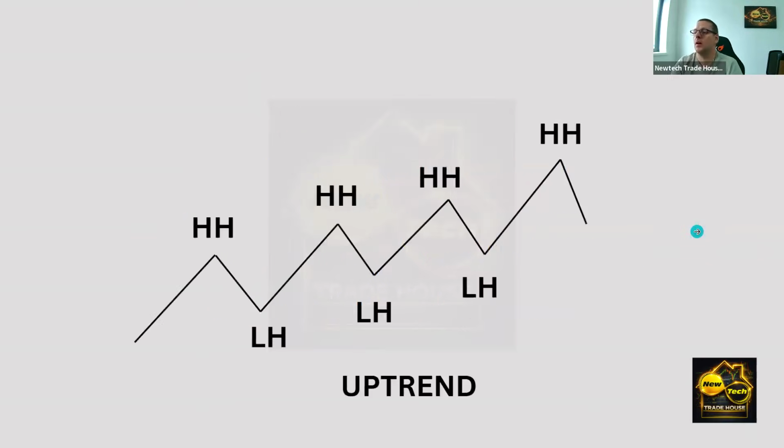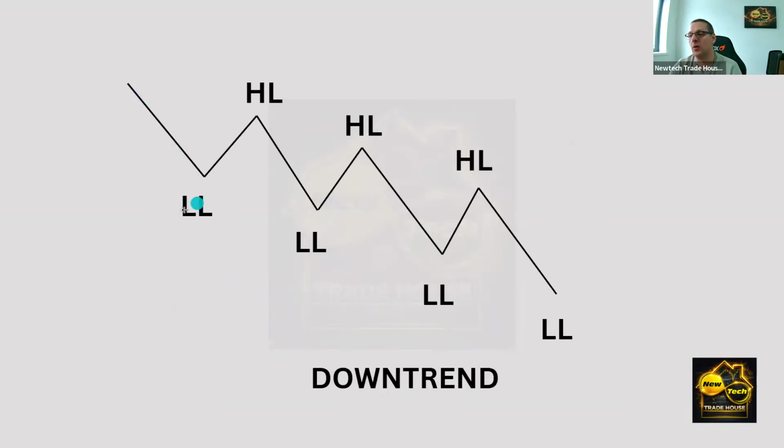So let's go. What we can see here is a basic uptrending market. As we can see, we have a higher high, followed by a pullback to a higher low, continue to a new higher high, and so on, all the way up the market, showing us that this is clearly an uptrending market. Now, conversely, we have lower lows, pulling back to lower highs, as the market's still pulling down, and then continuing to run down the trend. Okay, by seeing this and the pullback, we can see that this is also a downtrending market.